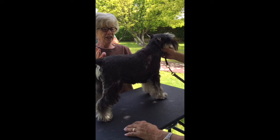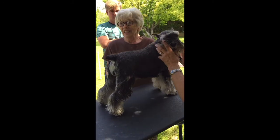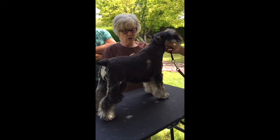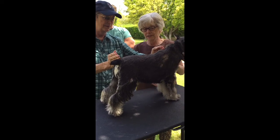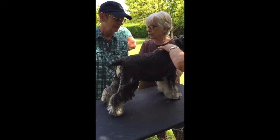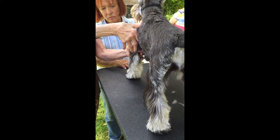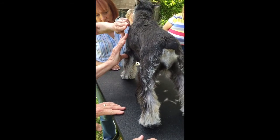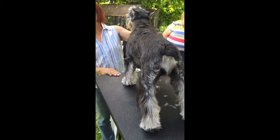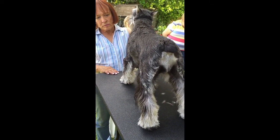You want from here to here — the size of the dog here — to be the same as the size of the dog here. They're a square dog. So from there to the wither point; in this case the wither point's there. You turn that around and it should be the ideal. You want to do this with a ruler. You want from elbow to floor to be the same length as elbow to the top. I could do two fingers beyond this — this and two fingers beyond — it's very close. You want the leg and the body to be identical. In young puppies the leg will be longer than the body because the body grows.